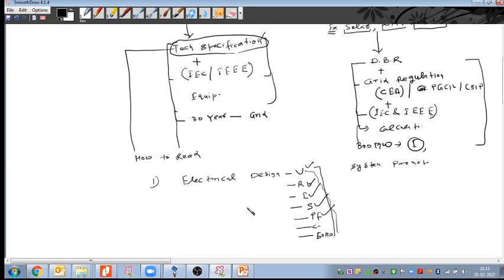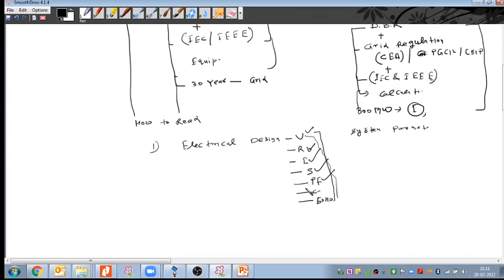We'll discuss that when we come to the insulator part, or when we come to the transmission line. In that module, we will discuss the creepage distance calculations and all these things. So you can note and remark that later on in the transmission module we will take this point. I hope this is the overall brief recap of yesterday's discussion. I hope this is clear to everyone.